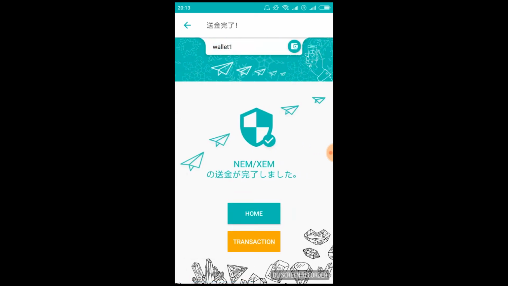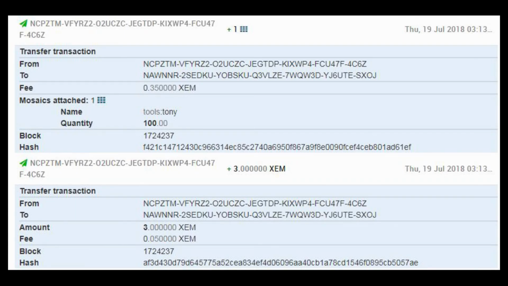main wallet on the desktop, and being honest, it divided into 2 transactions. So there are 2 transfers, one with 3 gems and one with 100 of those tokens. So yeah, I sent all of those tokens, so that's cool. And this transaction just went through the blockchain. So I see that on the screen right now. I will put it on the screen as well so you guys can see that.